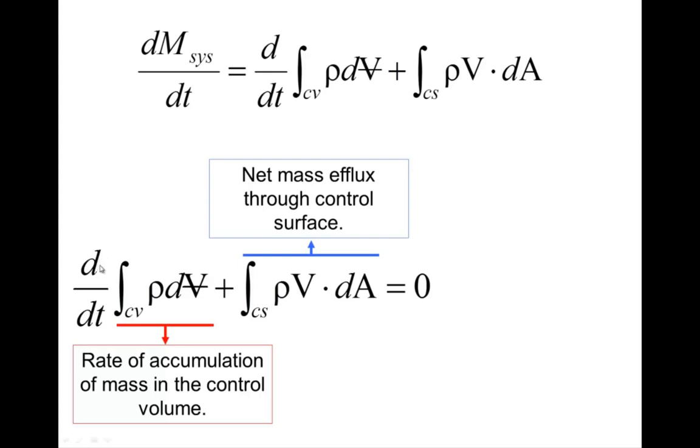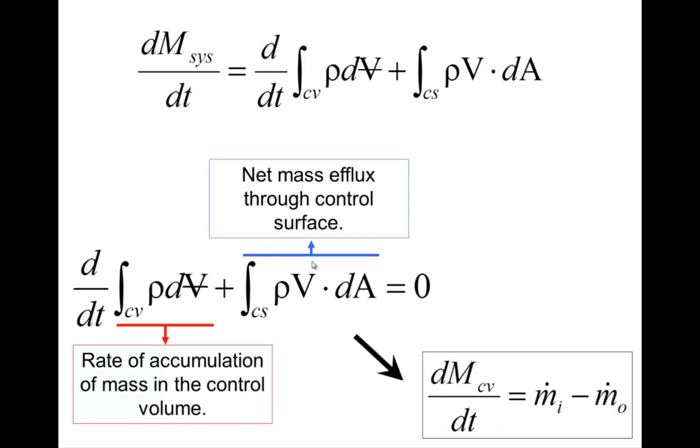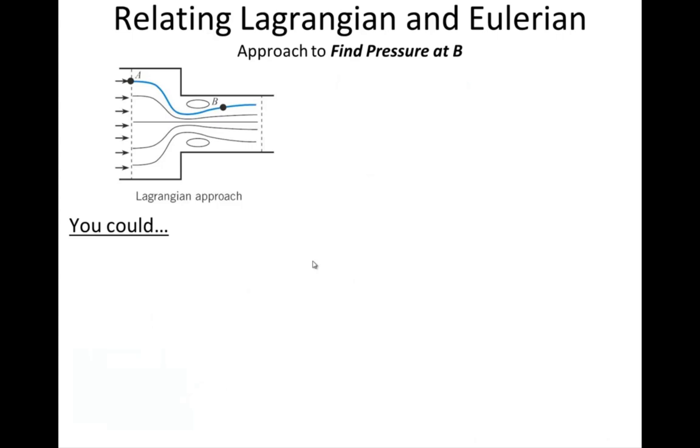And so over time, the change of mass inside of the control volume, dV, the change of volume multiplied by the density, we'll say a change in mass over time is in response to a net flow through control surfaces, the surfaces that bound that control volume. And essentially, we change that around to look like the flow of mass in minus the flow of mass out in a system is equal to the rate of accumulation. So we're going to look at a couple of examples today where that principle is applied.